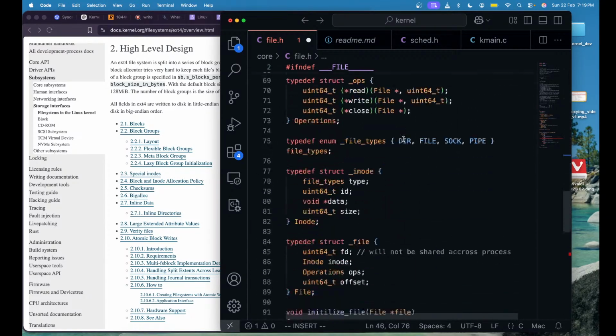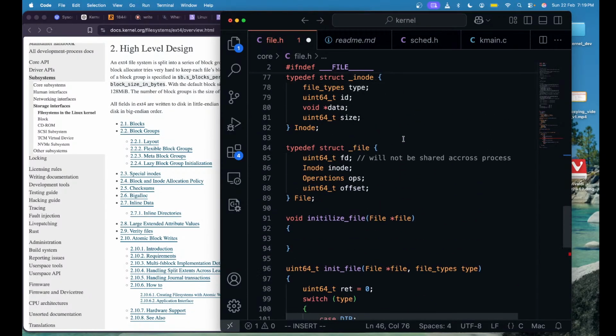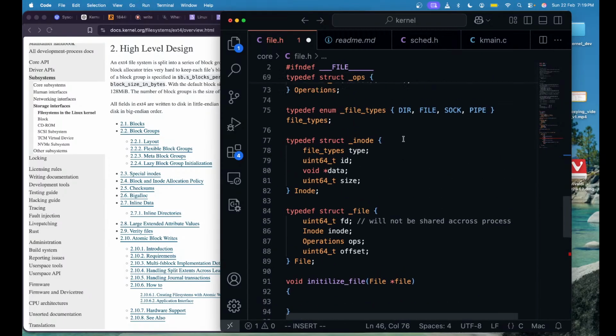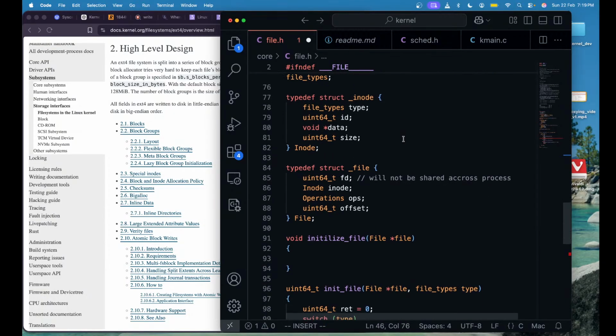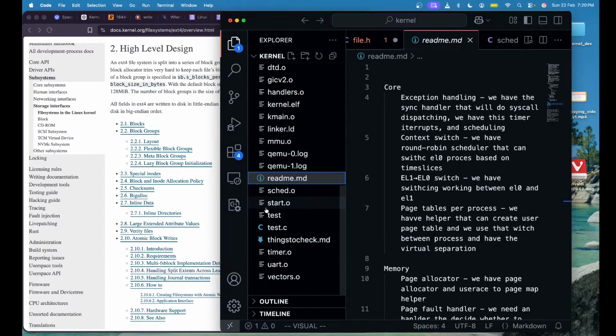Or maybe I'm just complicating it. Maybe we could just simply write this here. Wait, let's just think about it.